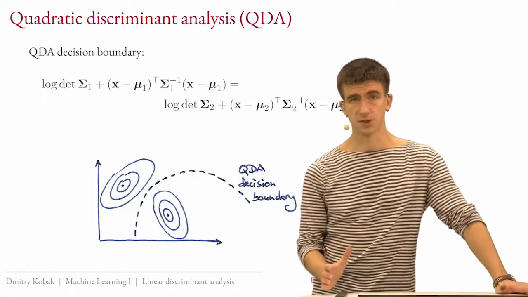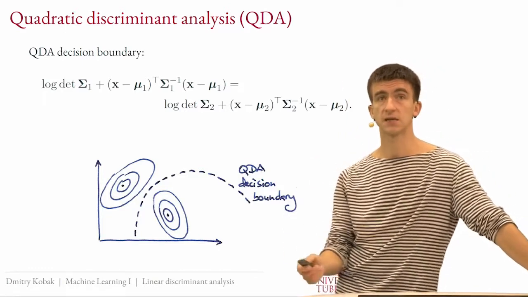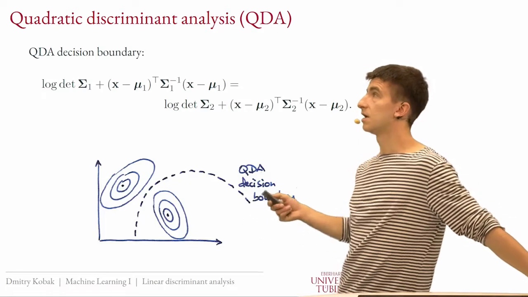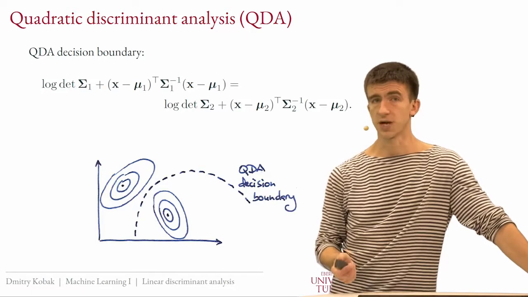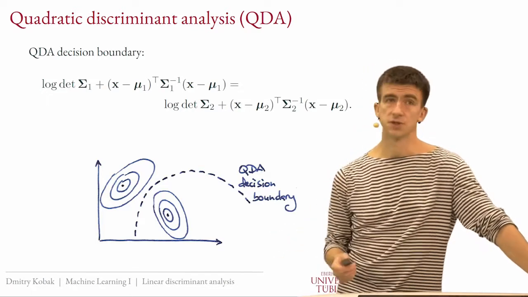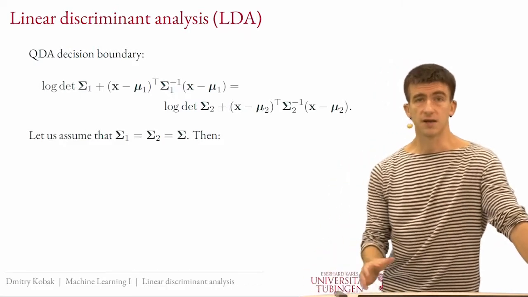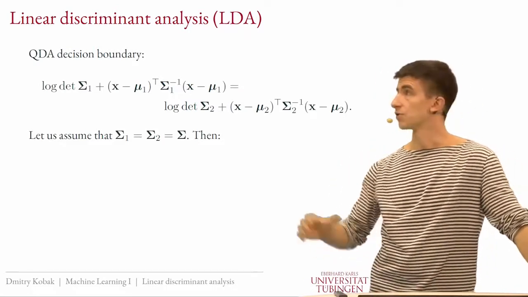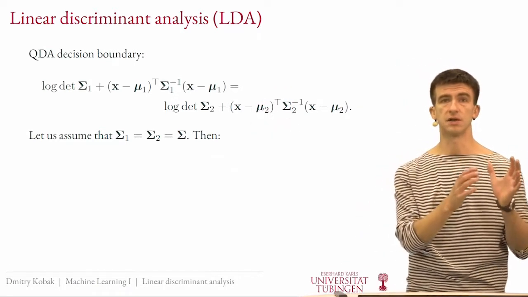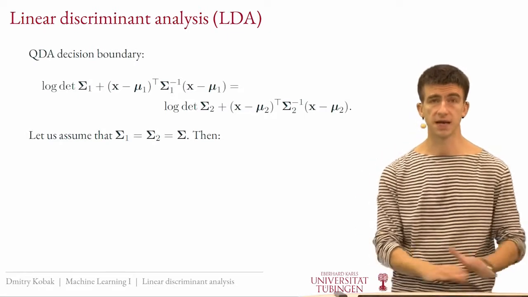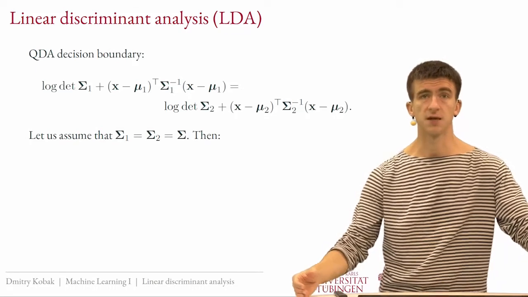But this is not linear discriminant analysis, right? And I promised you that we're going to talk about linear discriminant analysis. So how do we get from this QDA, that is actually rare, at least in my experience, rarely used in practice, to LDA, which is used very, very often? The trick here is to make an additional assumption. This QDA was a very general setting: whenever you know that your class densities are Gaussian, and you don't make any further assumptions, then QDA, quadratic discriminant analysis, just follows from that mathematically.